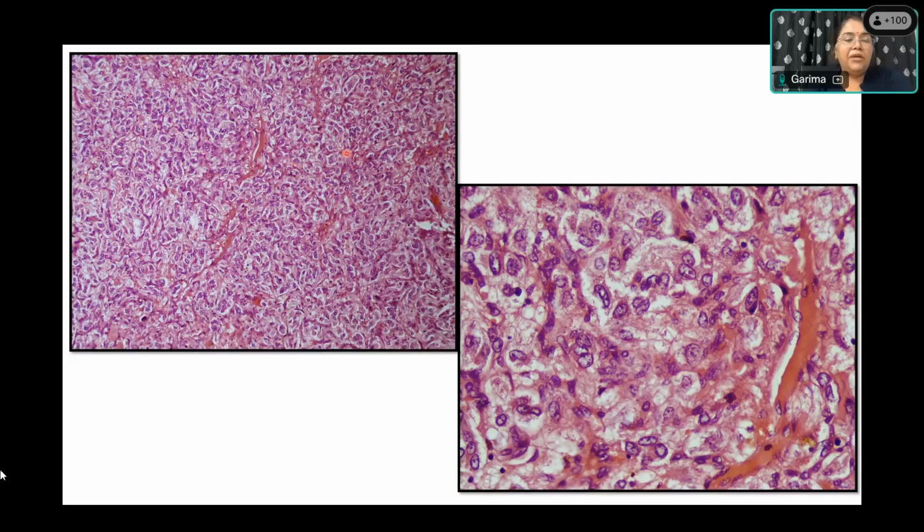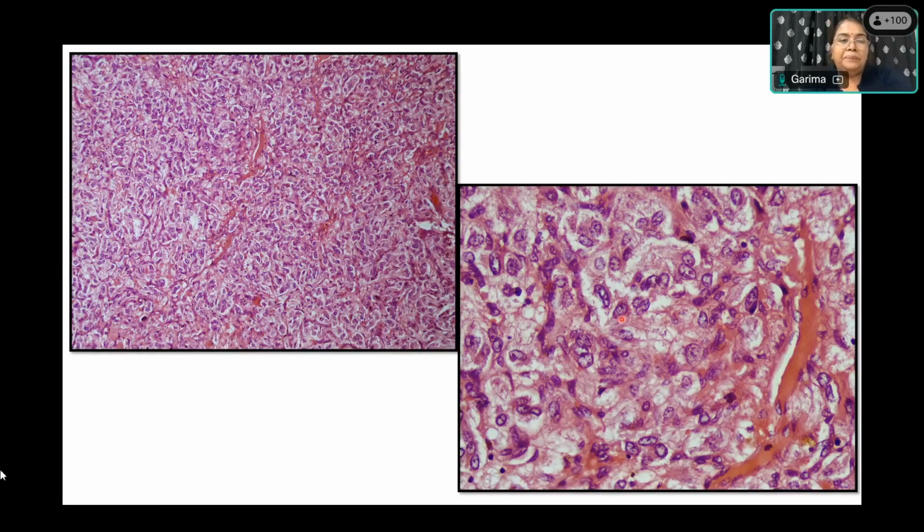This was kind of straightforward, and this is just to highlight the architecture of these tumors: a very organoid pattern, and you are seeing these septa, and the cells have kind of vesicular chromatin, and some of them have prominent nucleoli. Now we should search for mitosis and atypical mitosis. In this case, we should search for any focus of lymphovascular invasion, and whether the capsule is involved or not.